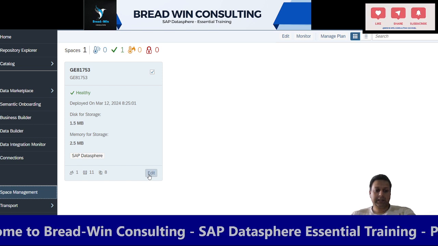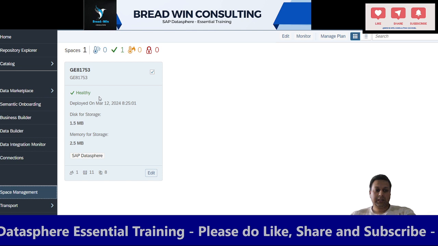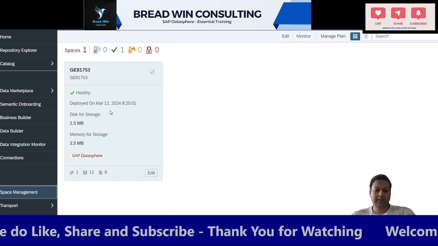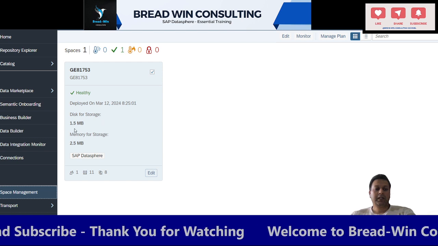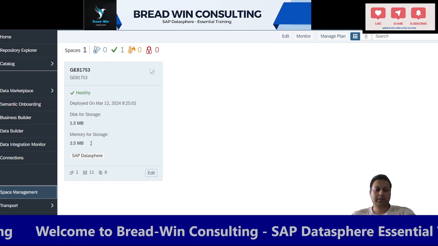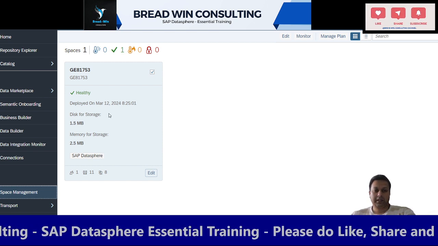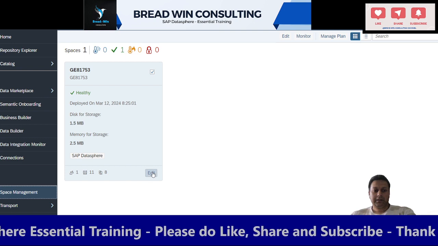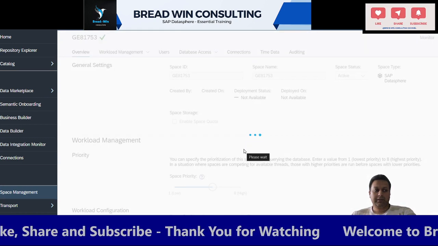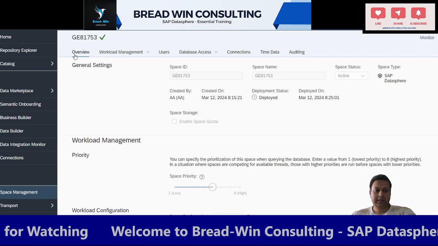So then you will be able to enter that space. You can see it is healthy, deployed on the 12th because I logged in yesterday. You are given disk storage of 1.5 MB and memory storage of 2.5 MB, enabled based on your access, right? I'm clicking on edit to show you the different options available.